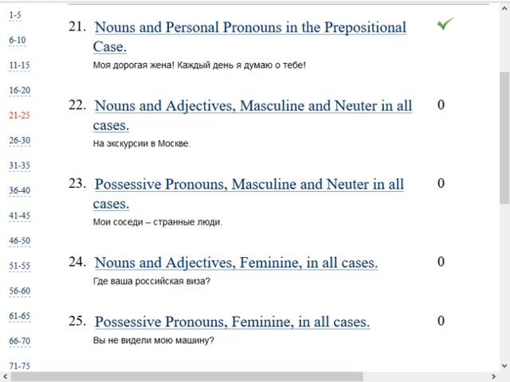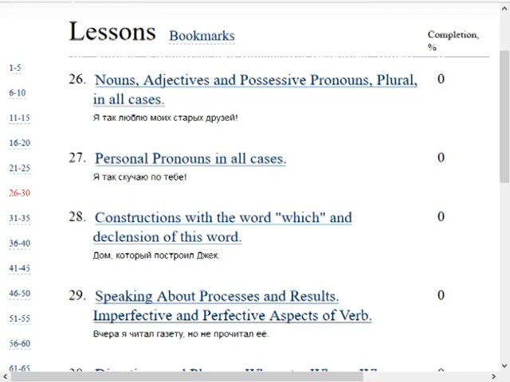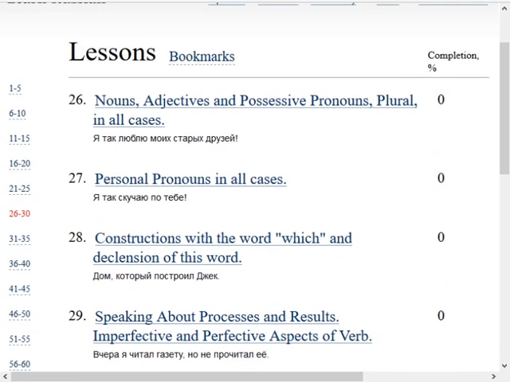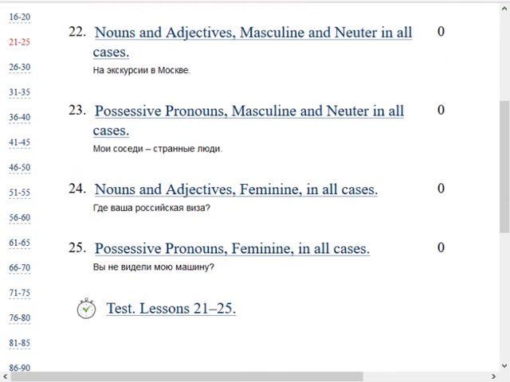So we have a lot of work to do now. We have a lot of case work to do, a lot of cases to go through now that we know all 6 cases in Russian. So we're going to be busy for a while with that. I'm just curious if I look ahead a little bit. Yeah, and then even more stuff about cases. So the next, what is that? 1, 2, 3, 4, 5, 6. The next 6 lessons are all just about how things change based on cases. So it's a very important subject. It's something that's gonna be with us for a while to come.